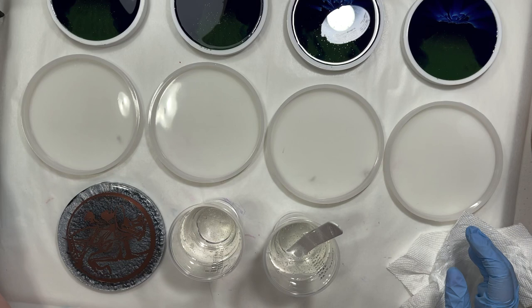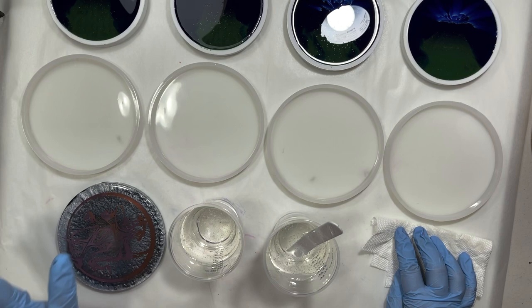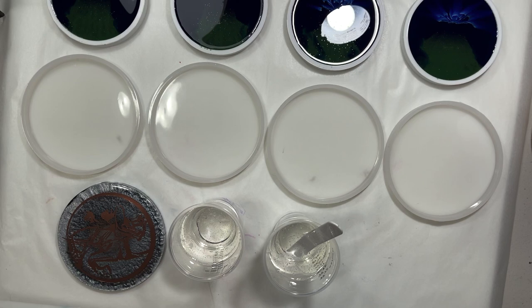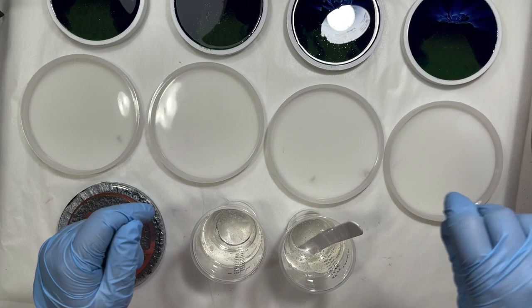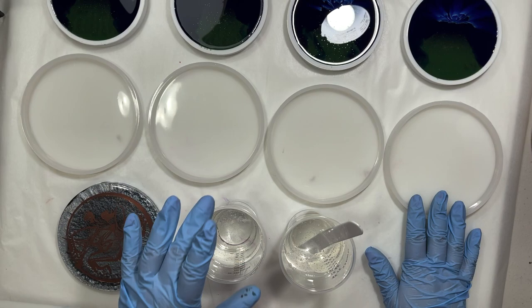I tried to do these coasters once before. It was on the Bearwoods Supply Facebook page — I did a live, about two weeks ago. I used a different resin that I'm not used to using: the Moss tabletop epoxy, which is a great resin, but it has a much shorter work time than what I'm used to. So by the time I started pouring, the resin was hot, and by the time I got the last puddle in, I was having to glop it out of the cup. I had a feeling I wasn't going to get the crackly effects — it wasn't going to spread like it normally does with my usual resin.